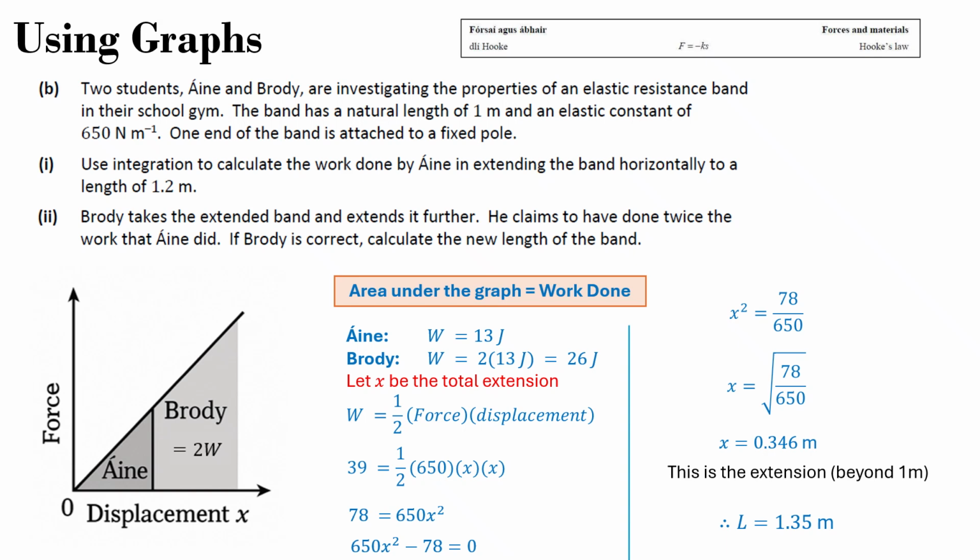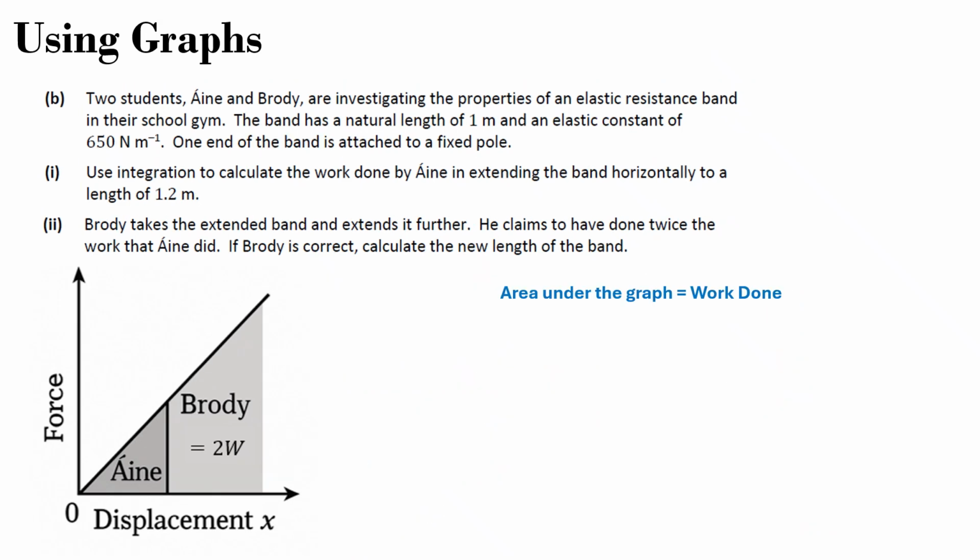Now, somebody might say, could we not just look at Brody's on its own? Why are we including Anya's? Absolutely you can, but if you start working with Brody's on his own, it's more complicated, especially given what we want to do. We have to break it into two shapes. We have to think of it as the rectangle at the base and the triangle at the top. And we need to understand these two points. We suddenly now have two forces.